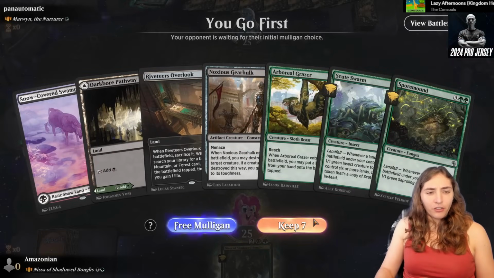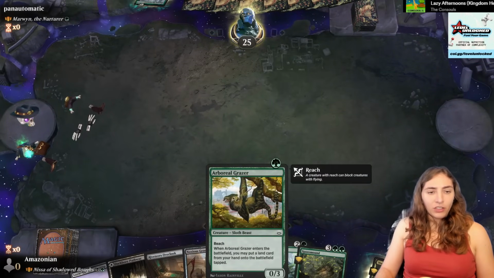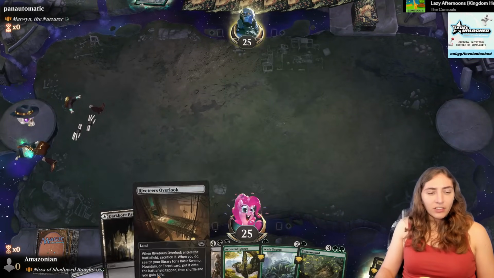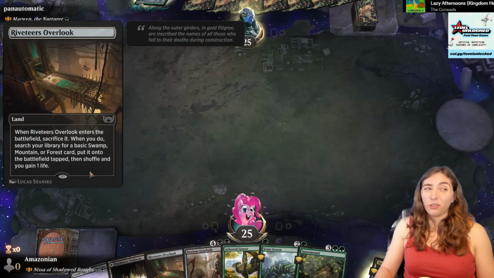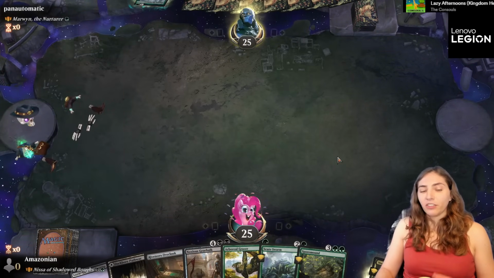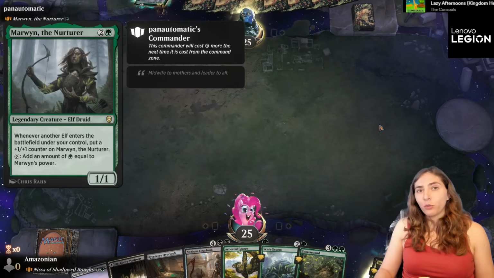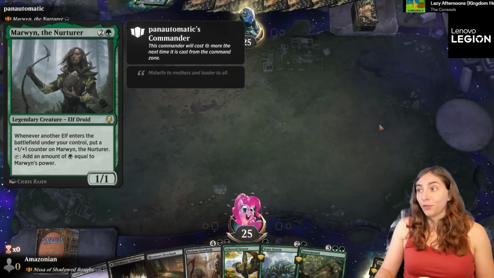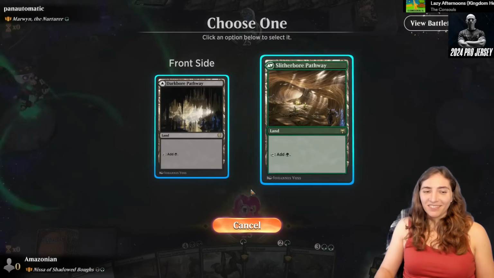Marwyn, the Nurturer. Just like us, they will be ramping. I am going to be using this Arboreal Grazer. Get in the self-sacrificing land on turn 2. That means I won't be getting the extra landfall trigger off of it, but I will be just accelerating my mana in case I get something that costs 3 for turn 3. Marwyn grows whenever elves enter the battlefield, and she taps for mana based on her power. She's pretty cool. I like her.